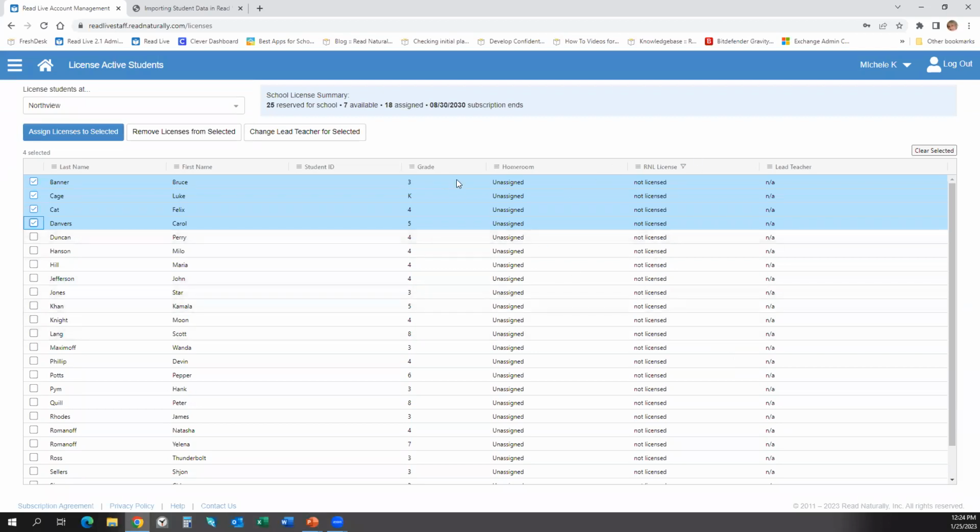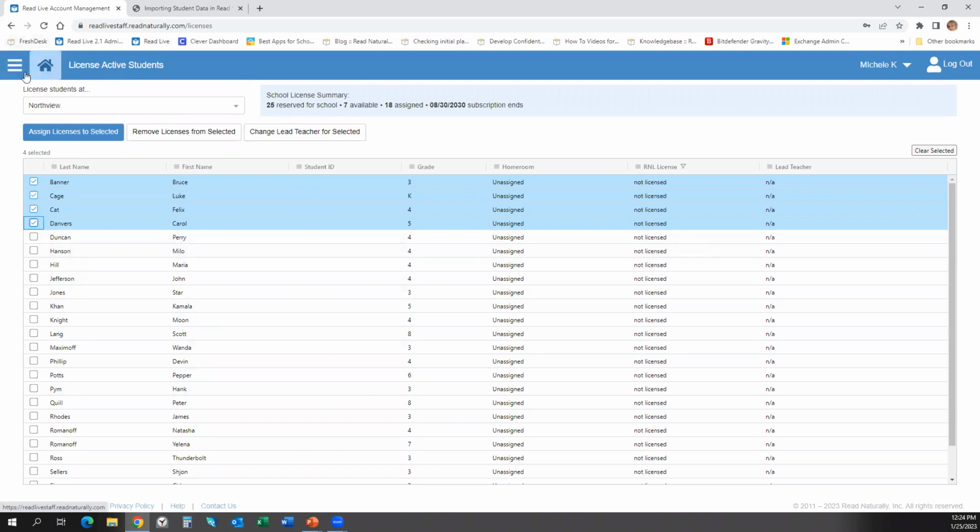So this is the difference. When you manually enter a student, you are assigning the license, lead teacher, and applications at that time that you're signing up that one student. When you do an import, we need to then assign the licenses the following day, as well as provide access to any additional applications. So I'm going to show you that next.